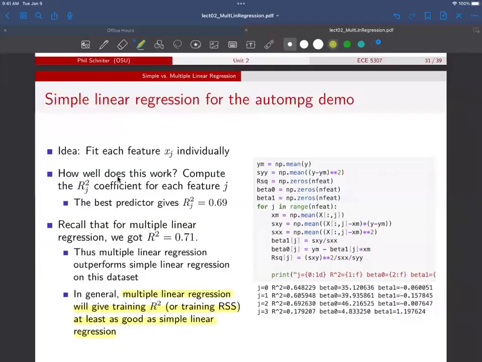Okay, any questions? Yeah, there's a question here. If there are too many parameters, can we overfit? Yeah, that's exactly the idea. To understand what exactly we mean by that, we have to define what overfitting is. And that's exactly what we're going to do in the next unit. So I'll just postpone that idea until the next unit.